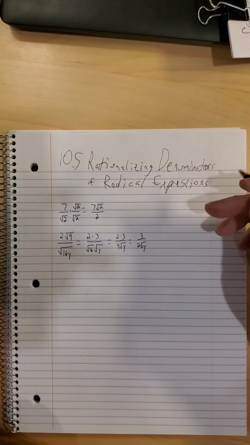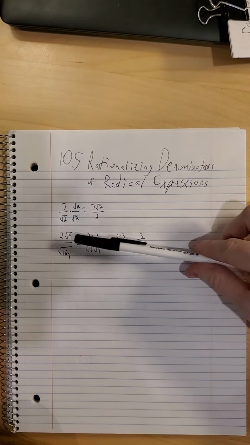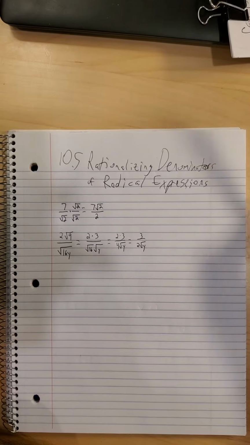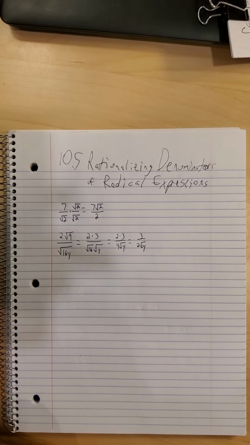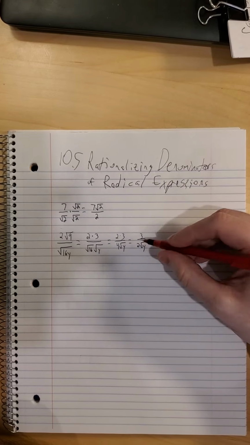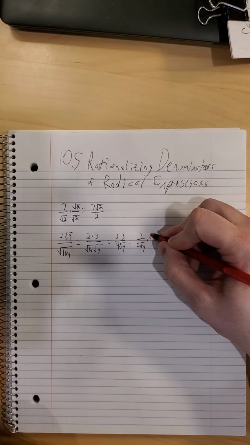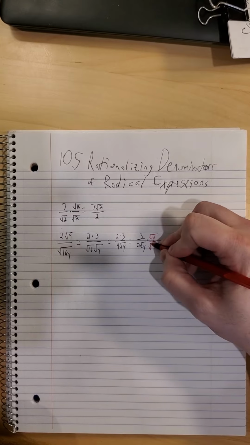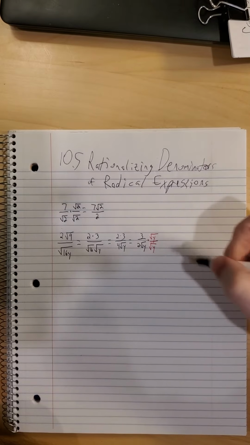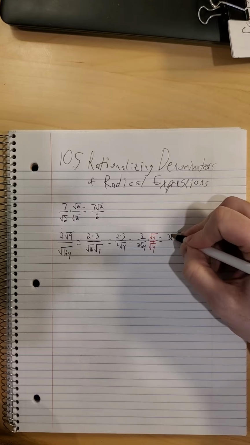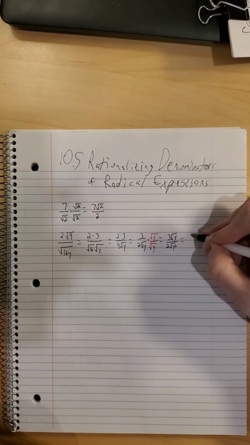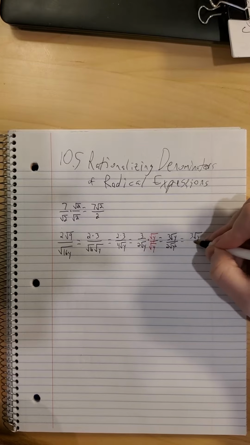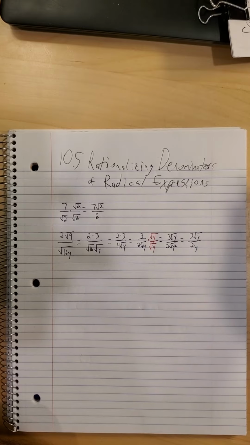Okay, it looks a little bit better. No perfect squares under radicals anymore. But the idea is, again, we're rationalizing the denominator, and I still have a radical in the denominator. This one, like the last one, was a square root. So I'm looking to get a square underneath. So I'll multiply top and bottom by square root of y. So we have 3 square root of y over 2 square root of y squared, which becomes 3 root y over 2y.